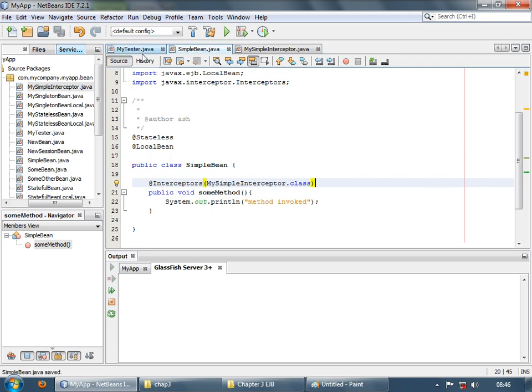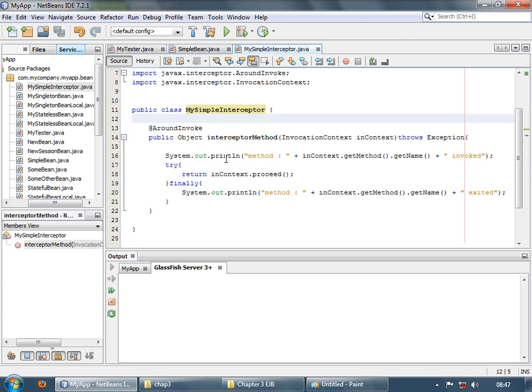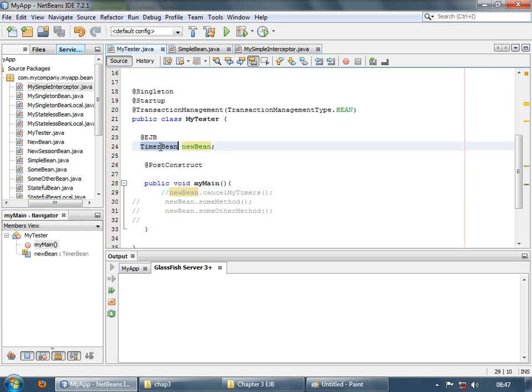So let's save this. Now from my tester class we'll invoke this method, and because this method is intercepted, this will run first, then the control will go to the method, and then this will run. Let's see. Let's use a simple bean, and then let's call the method, new bean dot some method.